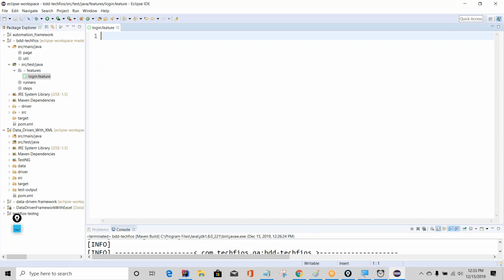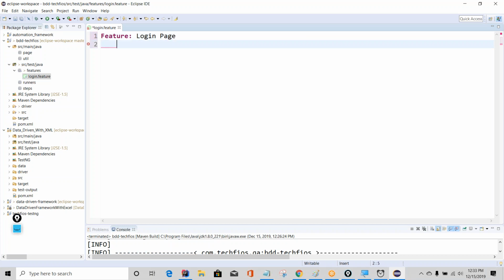Now that you have the Natural plugin installed, if I type the word Feature with a capital F and put a colon, it changes color. It knows what you're trying to do. Whatever you write in that feature is going to display on the report. For ours, you can first say login page.